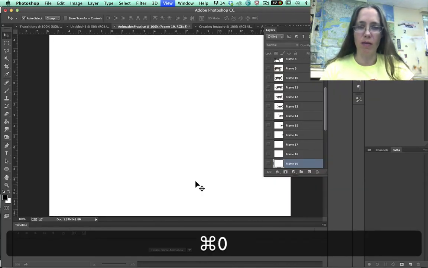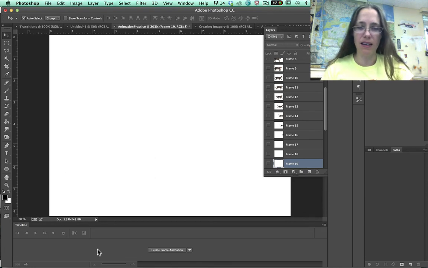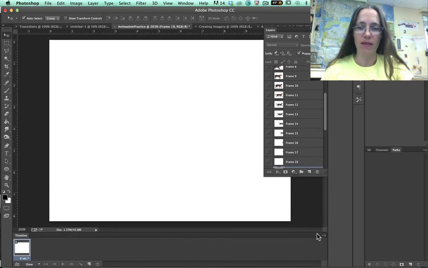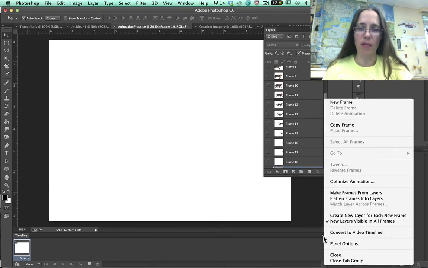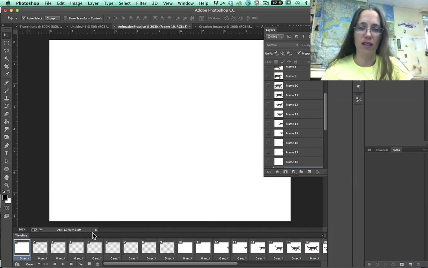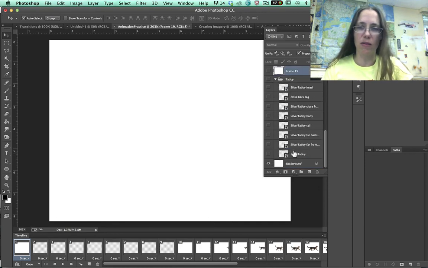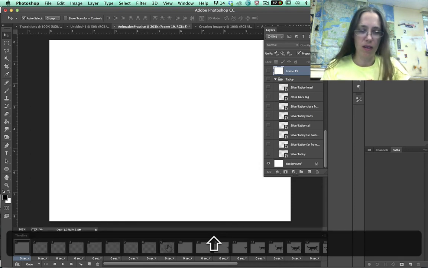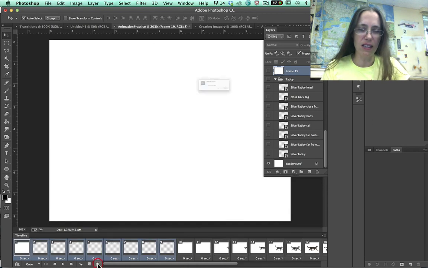Okay, so I just wanted to remind you then, in the timeline, I just need to make sure this says Create Frame Animation. Click on it. And then in my options on my palette, these little top right options, I'm going to say Make Frames from Layers. And I'm going to delete the ones that are all kind of like starting imagery before my actual frames start. So I'm going to have this first one selected and hold Shift and click to 9 and just say Delete. From frames, they're still in my layers.